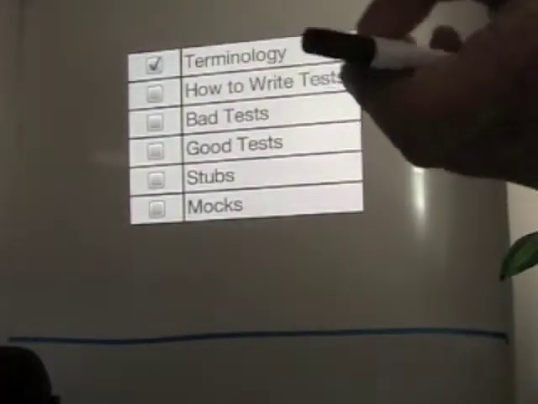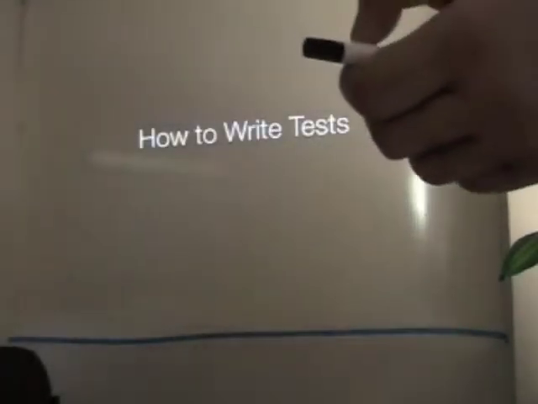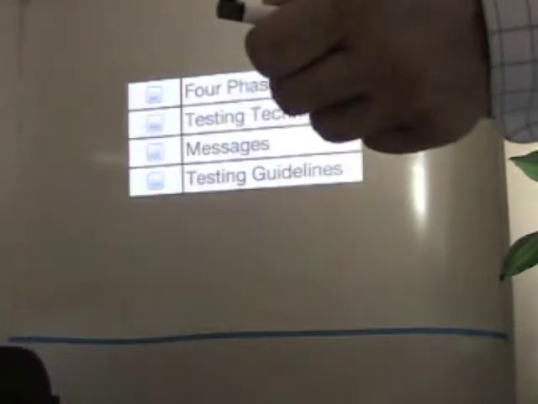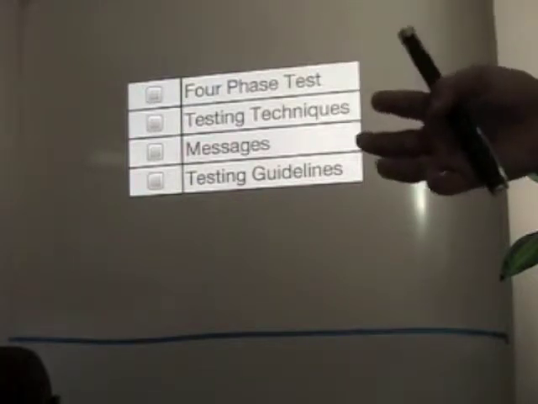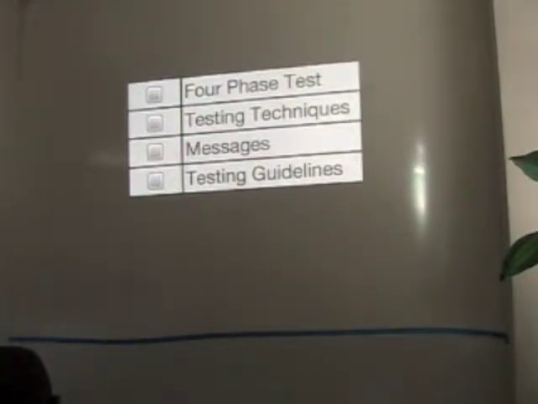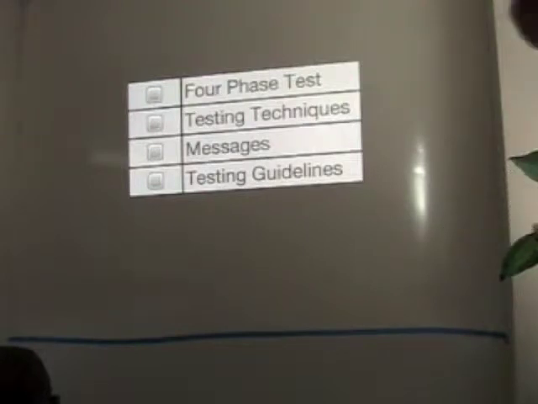So just the basic terminology, introduction to basic terminology. Now we are going to see how to write tests. Okay. So this is divided into 4 subsections. I will show you the canonical test structure, the 4-phase test. So we'll see the testing techniques, the smells, and some testing guidelines. Okay. Like Gabriel said, all these guidelines are just guidelines to begin with. You can violate them if you can justify them. You can reason them and it makes sense to another developer sitting next to you. And he says, okay, sounds good.